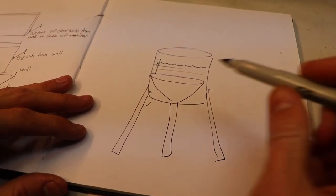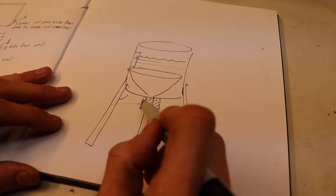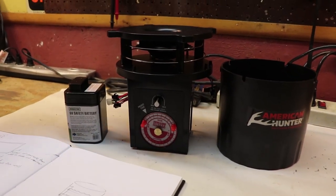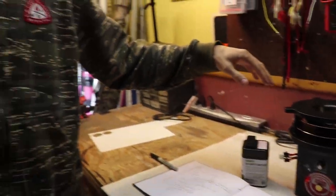That's the basic idea, and we're going to have the deer feeder under here, and periodically we're going to set it so it spits out corn. And yeah, we did buy a deer feeder, but the battery doesn't quite fit into it. So we're going to modify the electronics somewhat, but that shouldn't be a big issue. And yeah, we have a lot of metal to cut, so we should probably get to that.